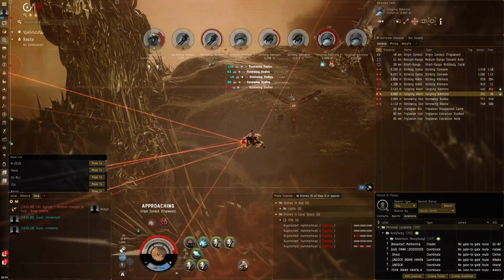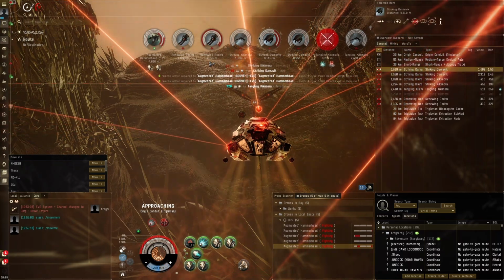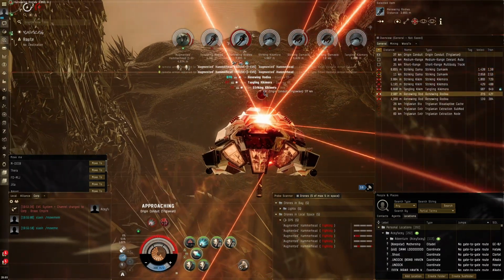Come on, kill that Tangler, kick him more, please. There we go. There we go. Now he's full HP, the Hammerhead. Good. I'll go for this Rodiva over here. There's not so much enemies on the grid. These Rodivas will die fast.